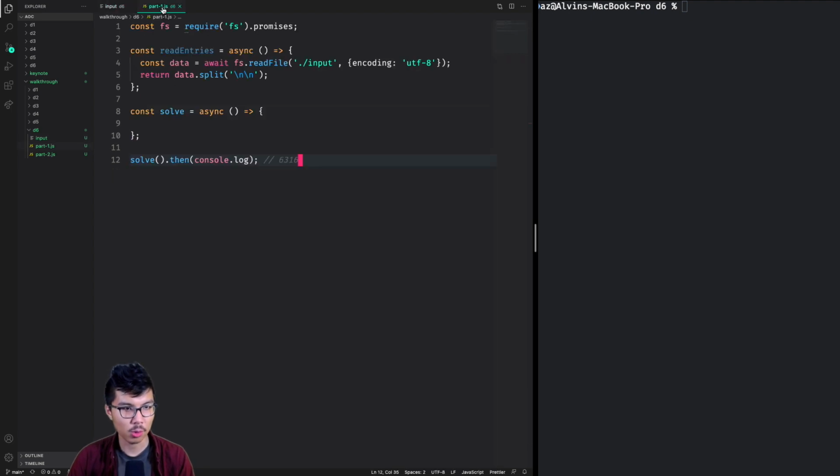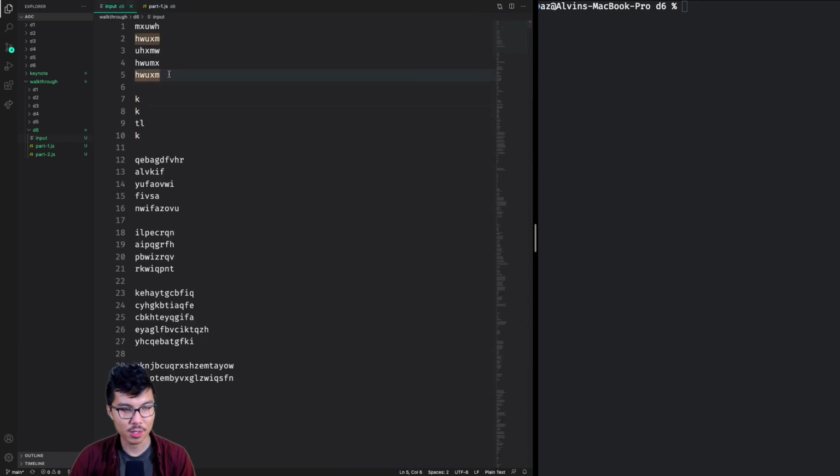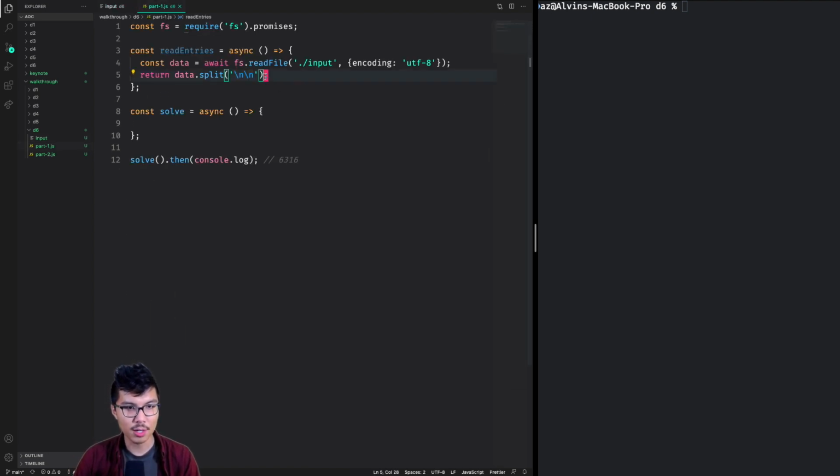So over in my boilerplate, what I'll do is go ahead and start by splitting my string data by the double new line character, because we have one new line character to go from the last entry in our group to the empty line, and then we have the empty line to the next group. So it's 2 new line characters in a row. So I'll just start by calling that function.